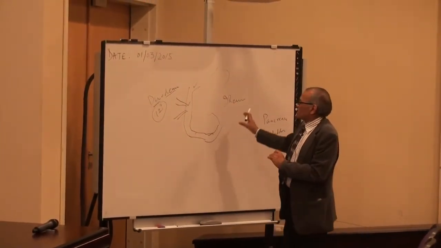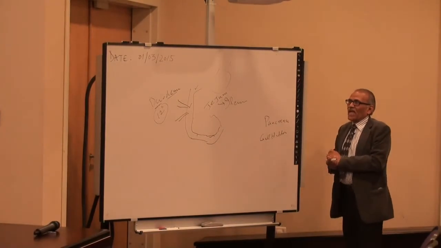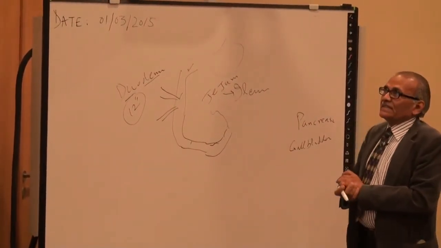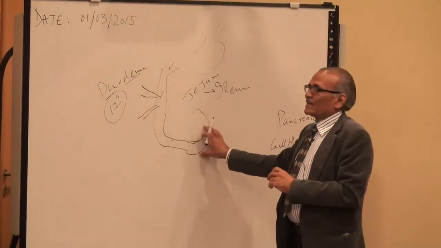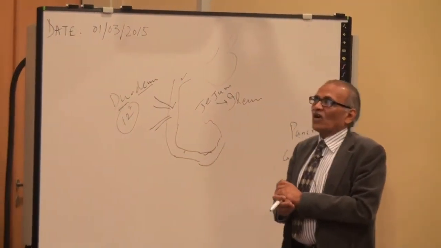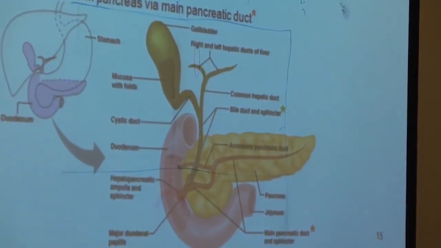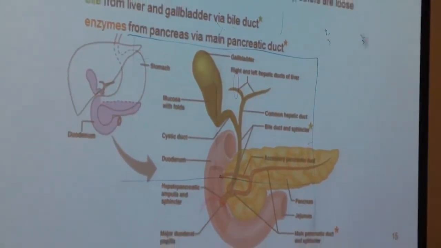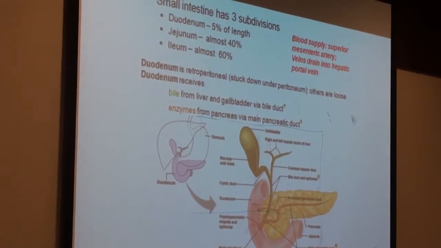Now from this the food will travel into the next portions, the jejunum and ileum. The ileum is the longest part of the small intestine. Now the small intestine's 3 portions that we have described are the portions where we have the 2 main openings, the duct of the pancreas and the duct from the gallbladder, which is practically coming from the liver. So bile and pancreatic juice are added to this portion, and they are rich in enzymes which are helpful for digestion, and of course they will make the food more palatable.